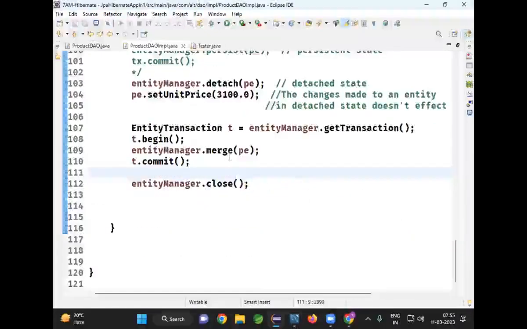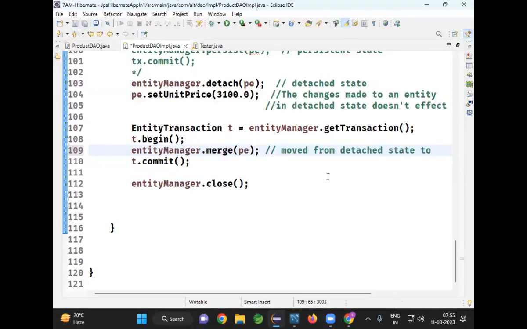Guys, whenever I call merge method, tell me here the object is moved from where to where? Moved from detached state to which state? Persistent state. That's what I'm writing. I think you got it clearly.